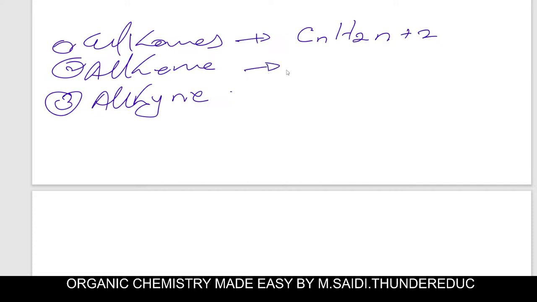Then alkene, it has a double bond. So its general formula is CnH2n. All of them start with that. So if you are going to the objective and you find a question that is not specifying, not showing this CnH2n, then you just know that where you are is not the correct answer. So you just rule that out.